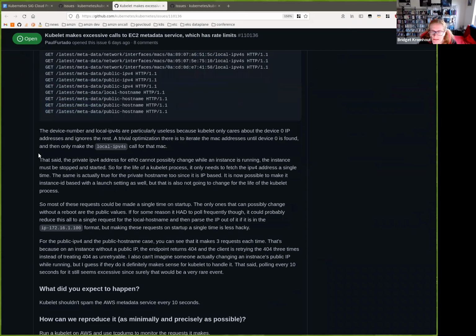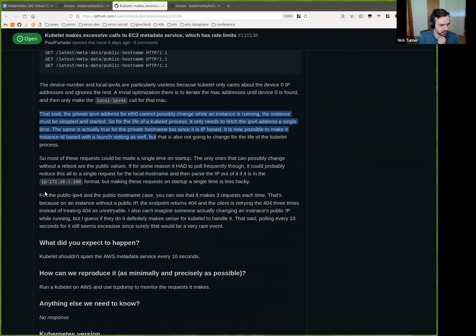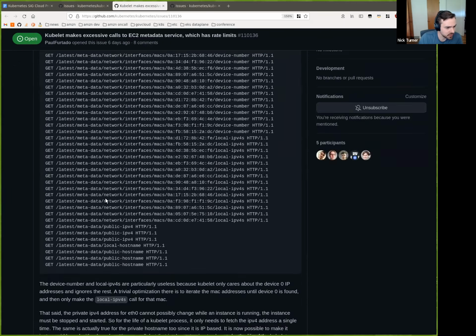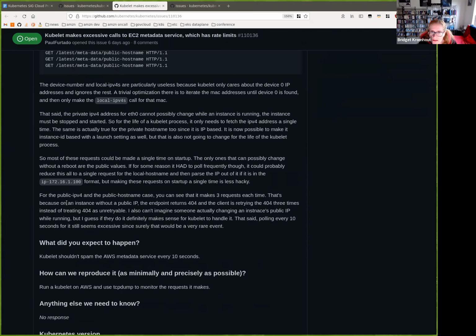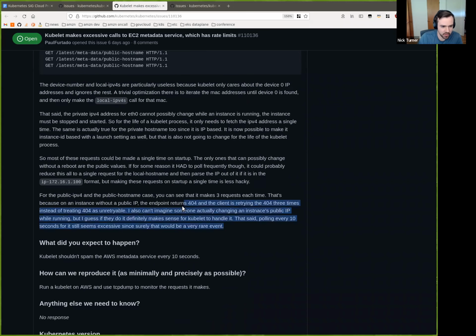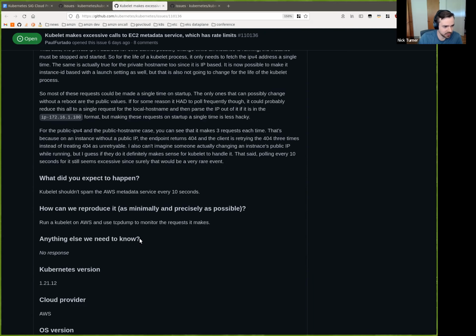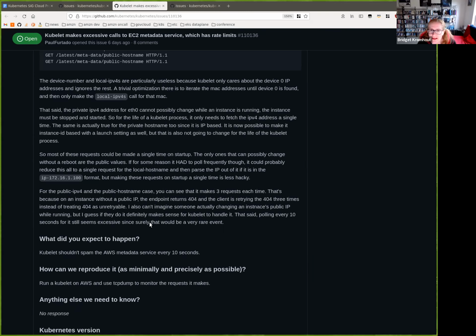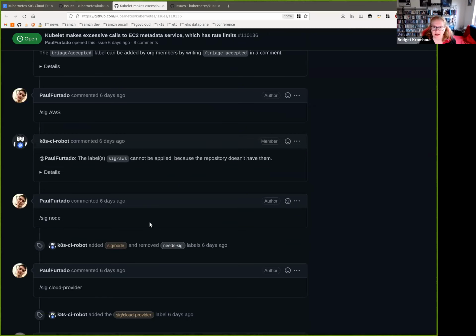That sure is chatty. Yeah, and they're running into bandwidth issues from this, or are they? Yeah, I think they're just annoyed. They're claiming that there's rate limiting, that this is getting in the way of traffic they care about or something. I hear a trivial optimization. I'm interested to see what actual negative consequences they're experiencing from this. I'm just wondering what the metadata service rate limiting manifests itself as.